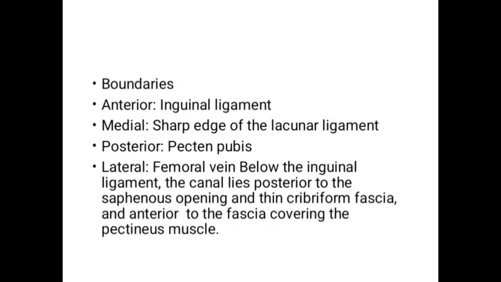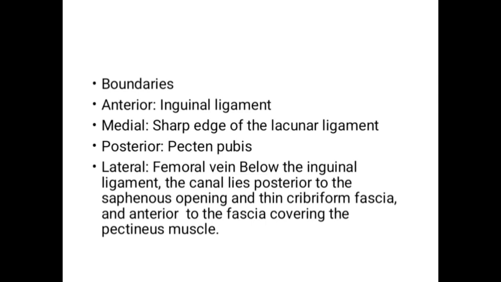Now, the boundaries of the femoral canal: anteriorly it is bounded by the inguinal ligament, medially by the sharp edge of the lacunar ligament, posteriorly by the pecten pubis, and laterally by the femoral vein. So we all know that the femoral vein is lateral to the femoral canal, even from the femoral sheath.